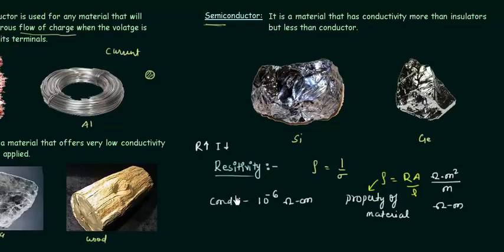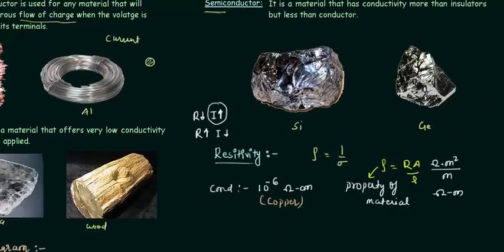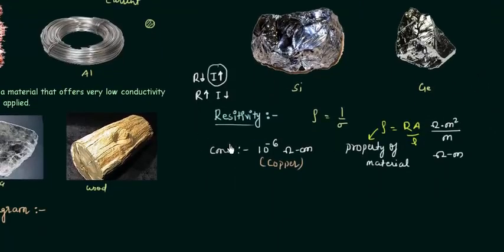Because the material is offering more resistance, whereas if resistivity is low, the current is going to be more because the resistance offered by the material is really low. And for conductors, we know the flow of current is very high, that's why the resistivity is going to be low, and it is 10 to the power minus 6. And this 10 to the power minus 6 is specifically for copper. As I have told you, the resistivity is the property of the material, so it may vary from material to material. For aluminium maybe it is different, so you have to write down in brackets that it is for copper.